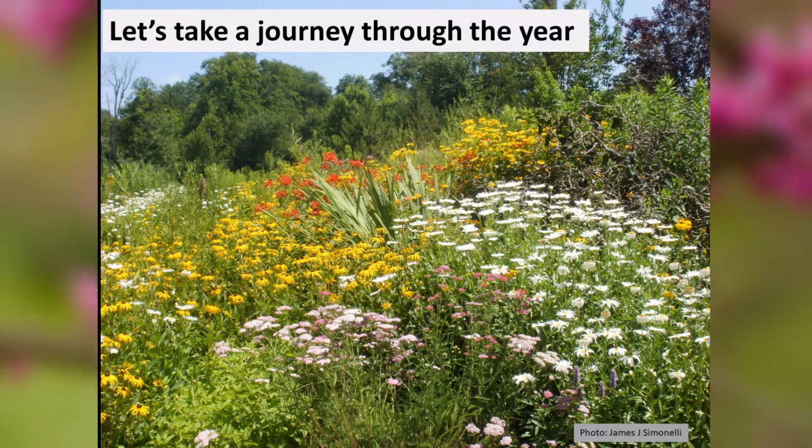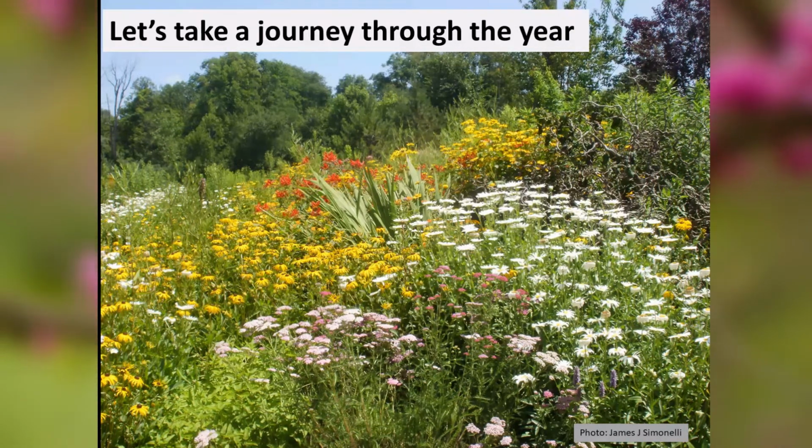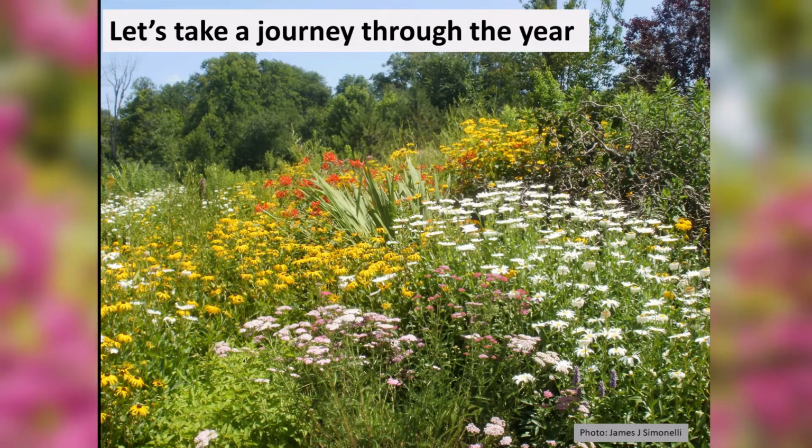The phenology calendar only goes into trees and shrubs. It does not handle perennials. So you can actually go through and create your own phenology and add those in if you want to, based on where you live or what happens to be around you.